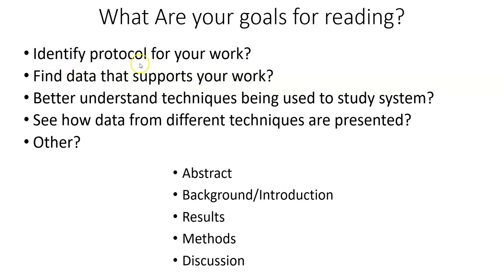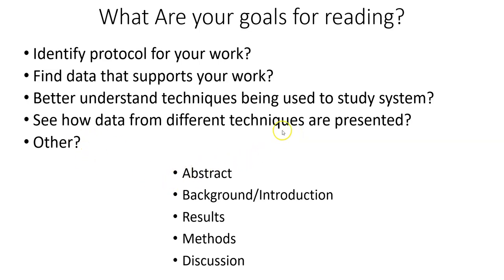Are you just looking to find data that supports your work, or to suggest that the area that you're interested in looking at makes sense? That might be another thing that you're doing. You're just looking at their GC mass spec data to see, oh yeah, they're identifying this compound I'm interested in. Better understanding of techniques. So again, model systems or the tools that they're using, how different techniques are presented.